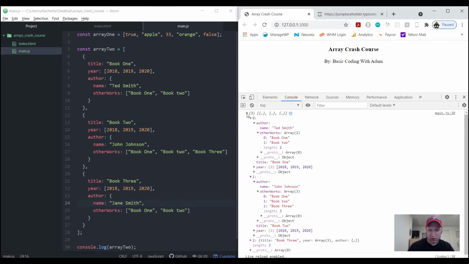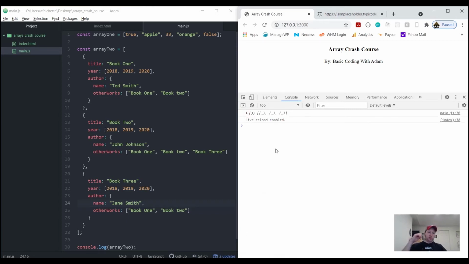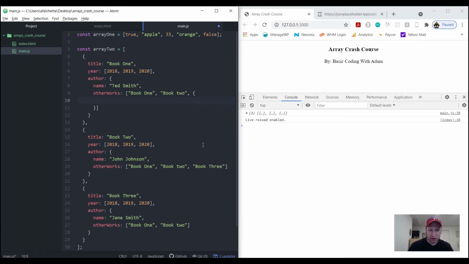So this is really great. And like I said, you can go crazy with this. You can even do this here and then add an object in that. And you could say you wrote a magazine. How do I spell magazine?